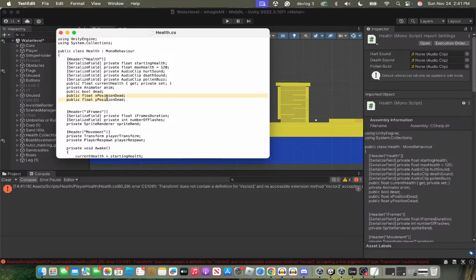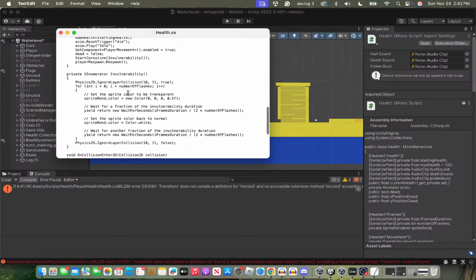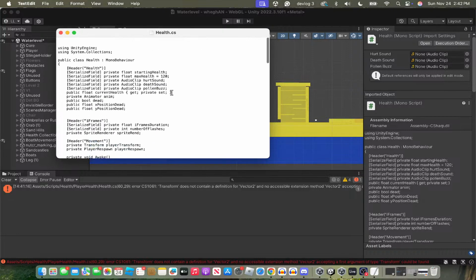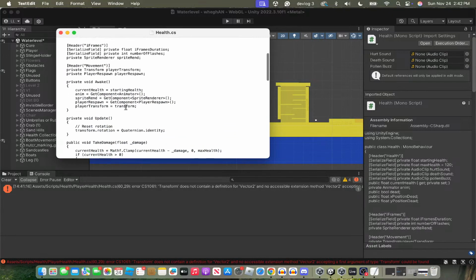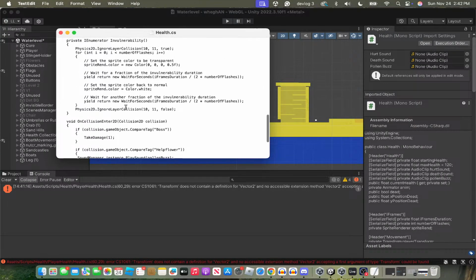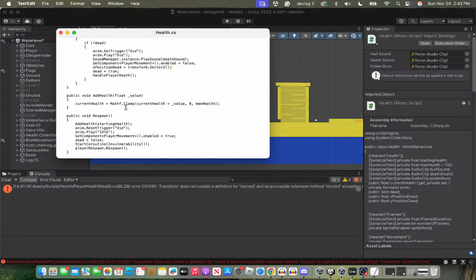So I made public float X position dead, public float Y position dead, then before I set dead to true, X position dead equals transform dot vector 2, and transform is player transform. Does anybody in the chat know how to fix this?